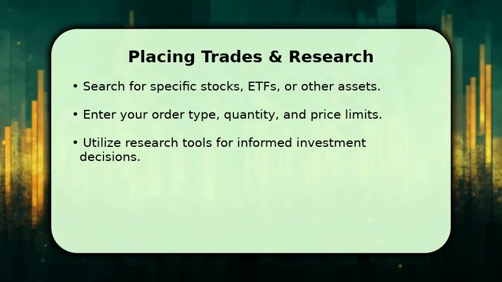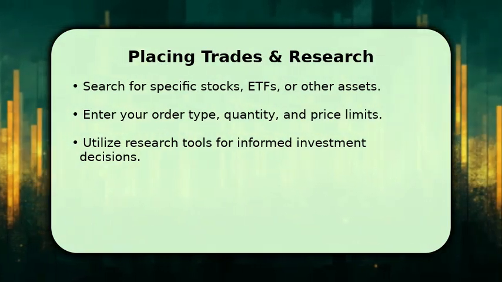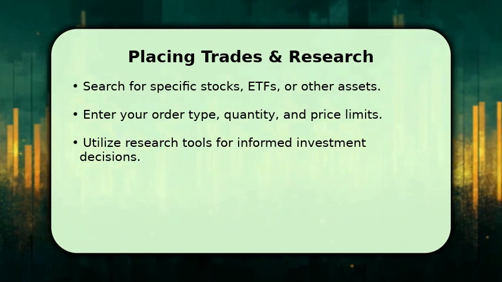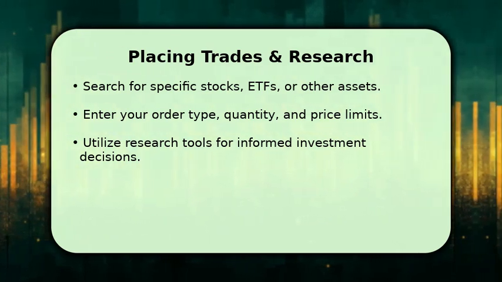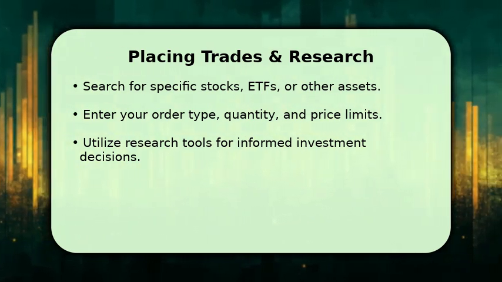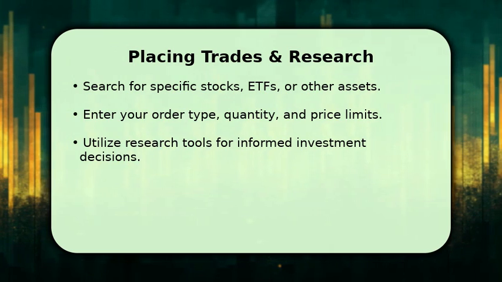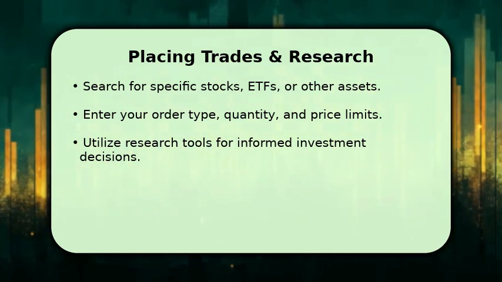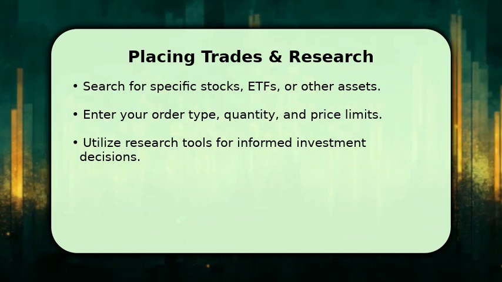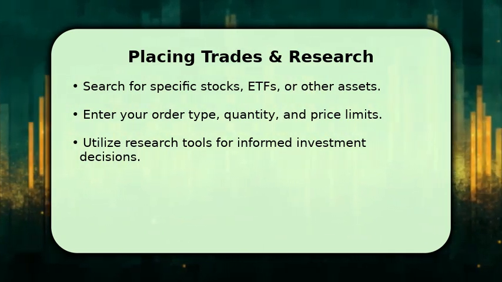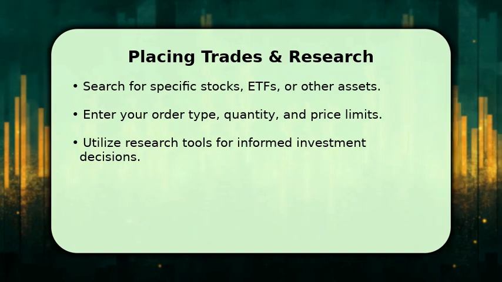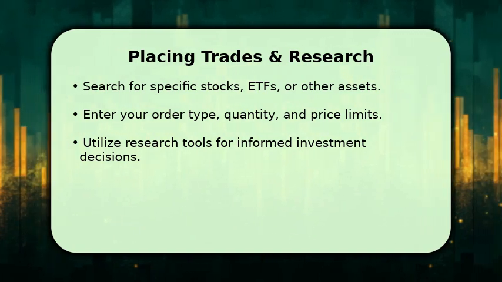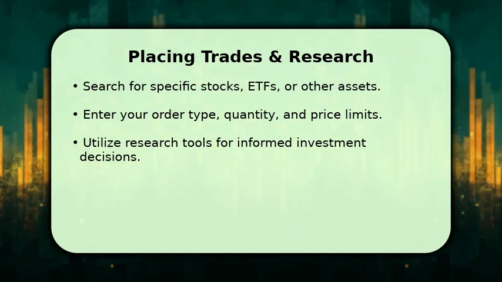Now, let's place a trade. Use the search bar to find the ticker symbol for the asset you wish to buy or sell. Select your desired order type, such as a market order or a limit order, and specify the quantity. Always review your order details carefully before submitting it. Interactive Brokers also offers extensive research tools and analyst reports to help you make well-informed investment decisions.